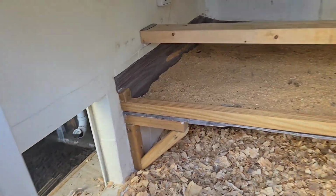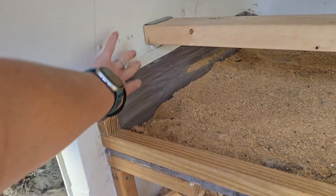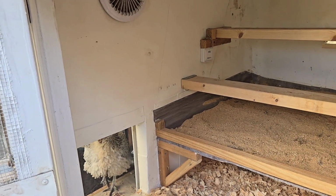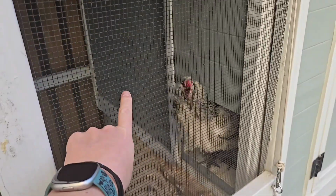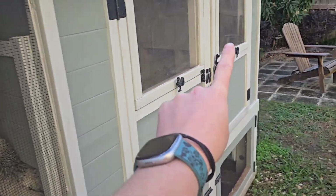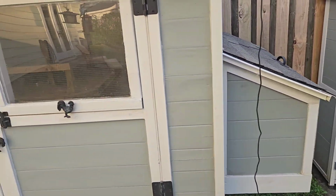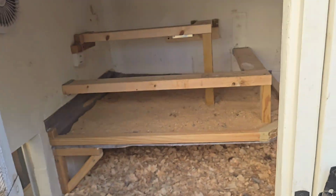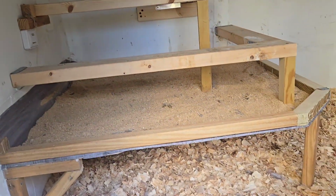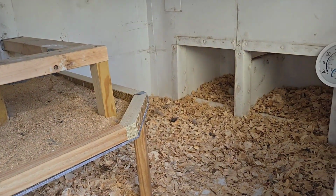So, the door, this opening for the chickens to get into the run, used to be right here. That is one of the main things that I ended up having issues with because I had the door centered on that wall. I did end up moving the door because the problem was the nesting boxes are on the other side, right there. And that caused some challenges getting a roost set up where I could have multiple tiers, multiple levels without interfering with the door or the nesting boxes.